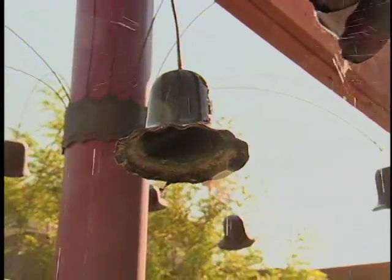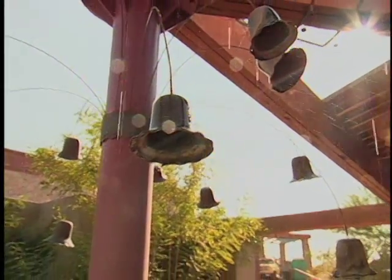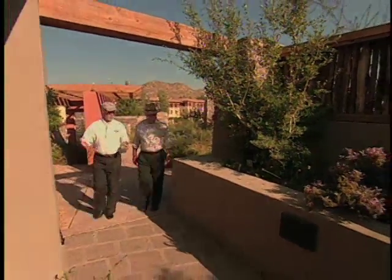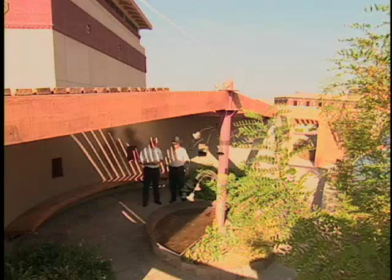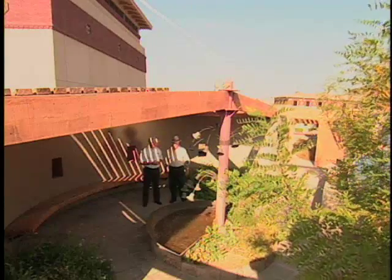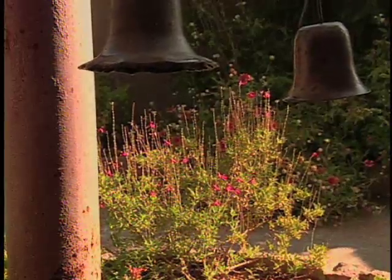I began my tour at the cool contemplative garden where I met botanic curator Wynn Anderson. Curtis, I can't tell you how nice it is to have you all here at the Chihuahuan Desert Gardens. This is our contemplative garden, a little oasis zone and a good xeriscape. I want you to note the water feature — it's not wasting water. It's a very slow drip, and this does a lot to add humidity in this small and confined area.